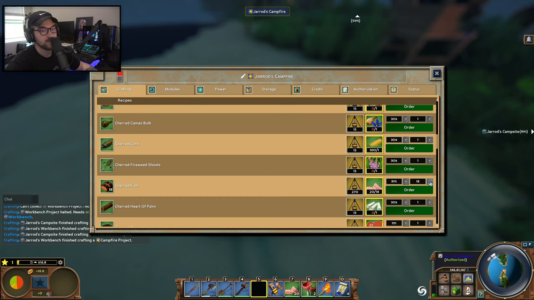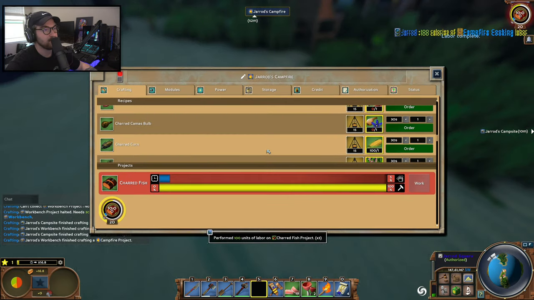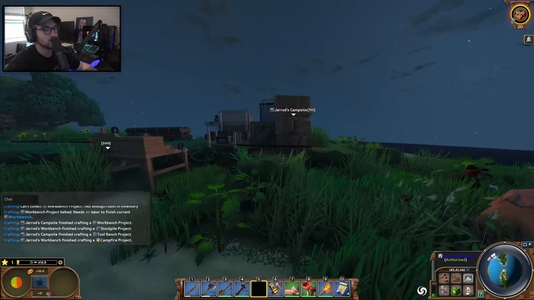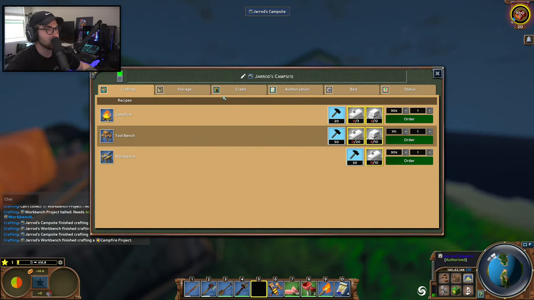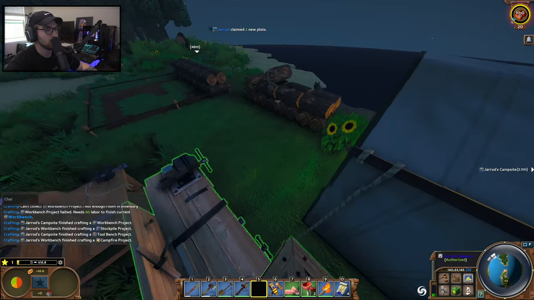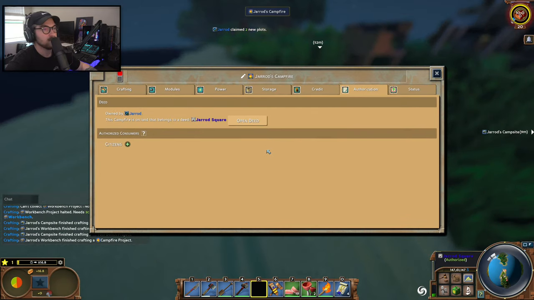Making 20 fish. Order up. Authorization. I need to just give you my entire campsite. Yeah. And then you just keep connecting. Boop. There you go. Yay. I'm working on the carpentry table so we can make hewn logs.